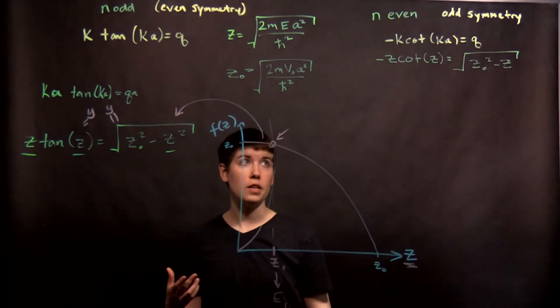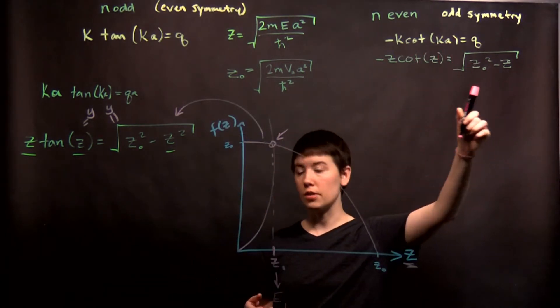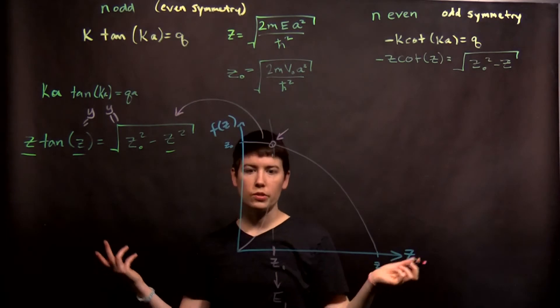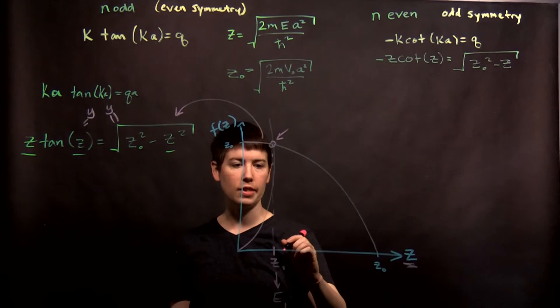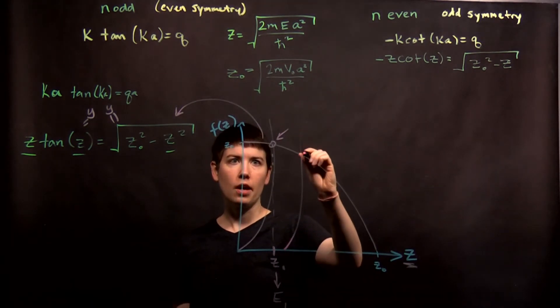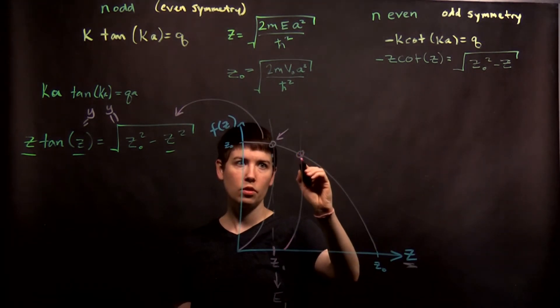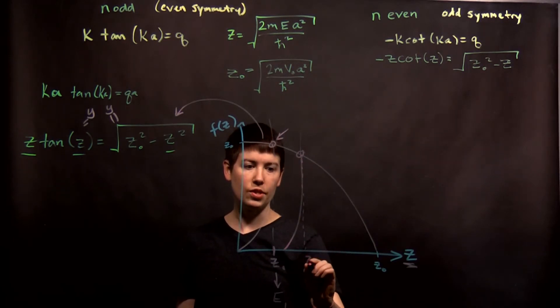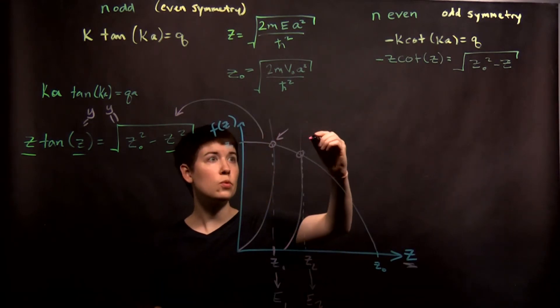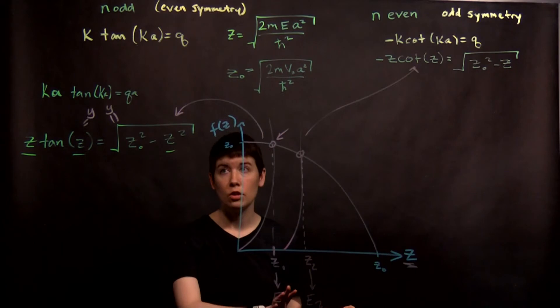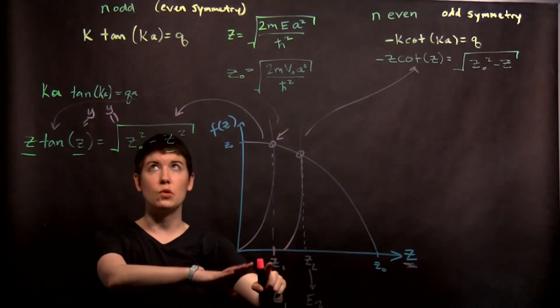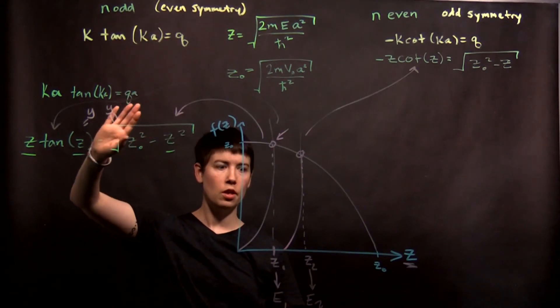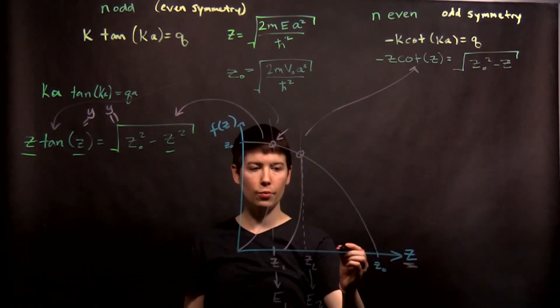Now the second thing we need to do then is actually come over here to get z2. And z2 is going to have a different functional form and it's going to look a little bit different. And maybe it looks something like that. So again, we drop this down and we get z2, which comes from e2. And remember that this one is actually now coming from over there. So this functional form came from here to get z1. Use your n equals odd version for z2 here.